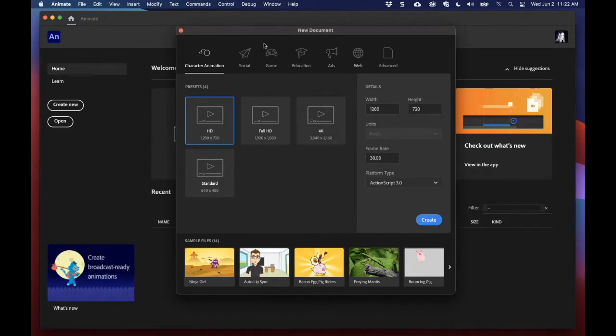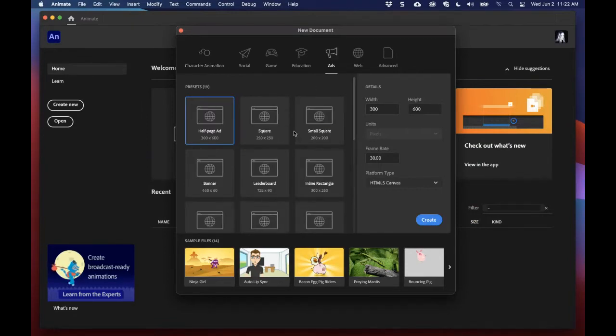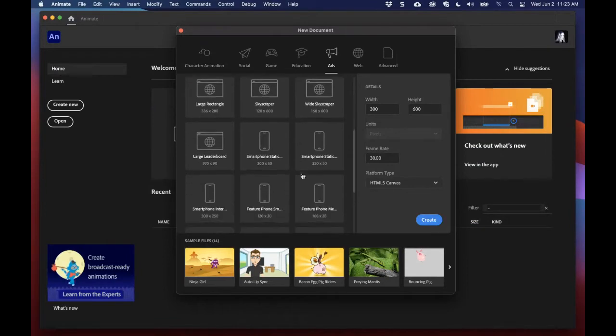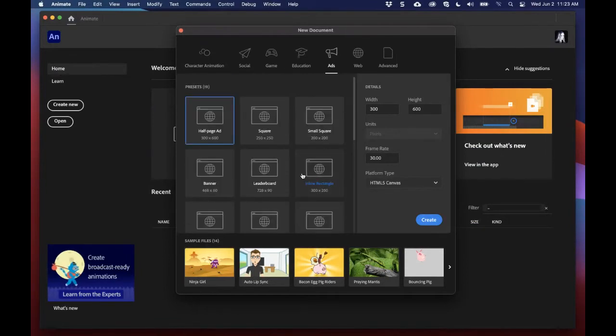So you got some additional things in here, like one that, since I teach a lot of advertising students, right? They have an ads preset. So Animate is heavily used to create both motion ads and interactive ads that can be distributed across Google Ad Network, DoubleClick, and all the rest, right? And you've got here a bunch of presets for specific ad standards for both web and mobile. So you can easily start something out with that. It's a good example of how you might start with a preset.